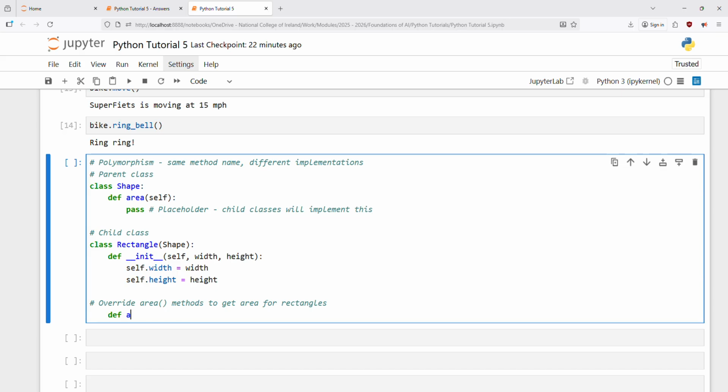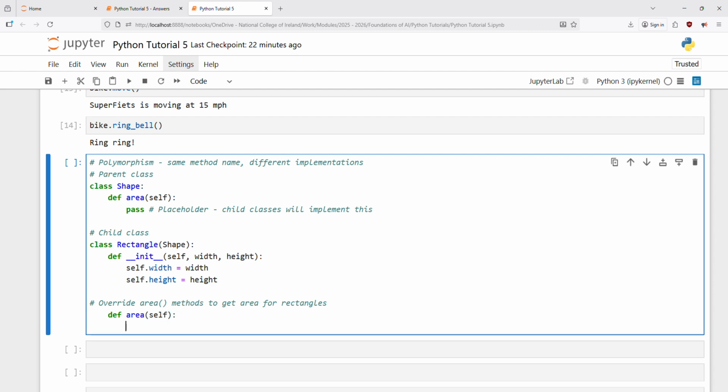So def area(self), and the area will be the width times the height. So self.width times self.height. Okay, so this is one child class.